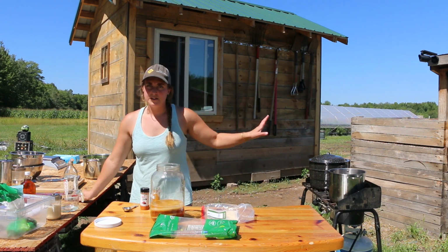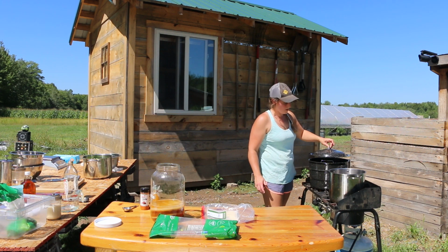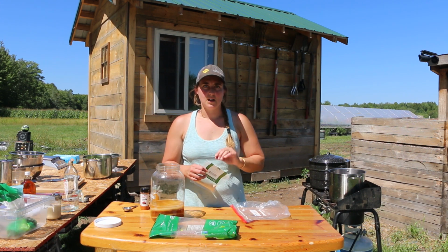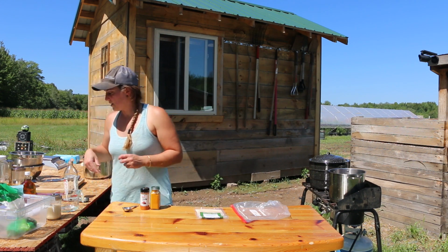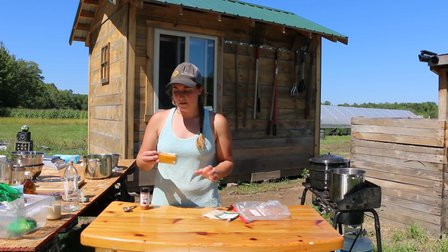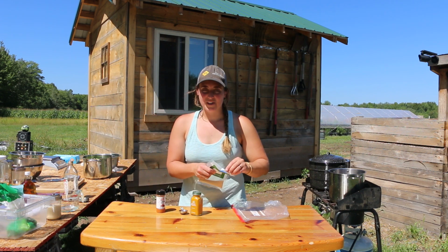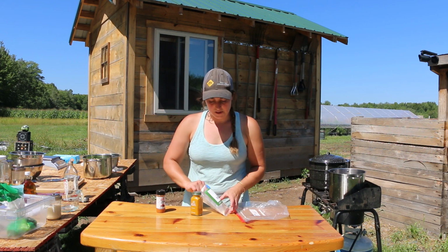And in the meantime, I also have our jars in the canner, and they are warming and sanitizing. I've already checked the rims and the lids, and they're all new lids and have no chips in the rims. In addition, we're going to be using some granulated garlic, some turmeric, and some cayenne pepper. We really like garlic, and the recipe calls for I think a teaspoon of garlic, but I'm going to put a tablespoon.